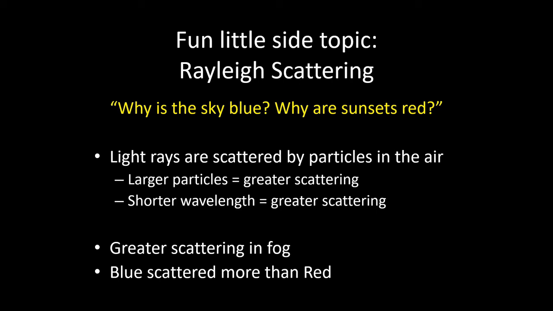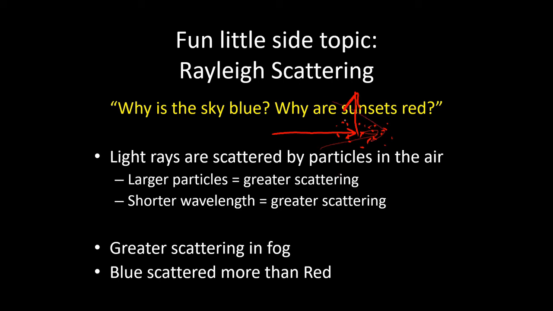Light rays are scattered by particles in the air. We have a whole bunch of particles in what we call the atmosphere. It's nitrogen, oxygen, water, other things like that in the air. As light comes in, it might hit one of those particles and just get deflected off in a different direction. It's completely random which direction it gets deflected in. But light could come in, hit a particle, and get bounced off in some other direction.